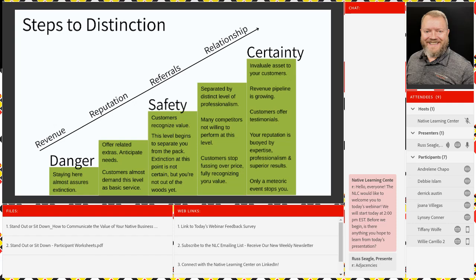Once you start building relationships, and look, we're all in the relationship business. We may not be thinking about the relationships at first, but if you keep that in mind, that's the top of the stairs. That's where you want to be. You want to have relationships. You become invaluable. Nobody would consider doing business with anyone else. If you're not available, they'll wait. You have more people in the pipeline than you can serve. Maybe you need to hire someone. Maybe you need to raise your prices. You can raise prices at that point to make it worth hiring someone else. Teach them how you do this.